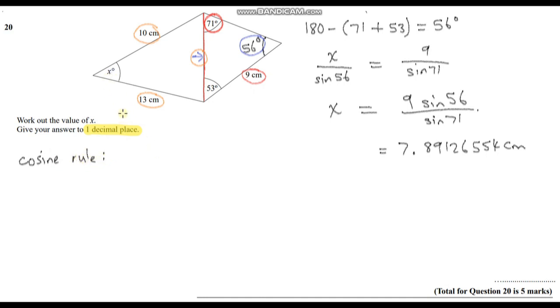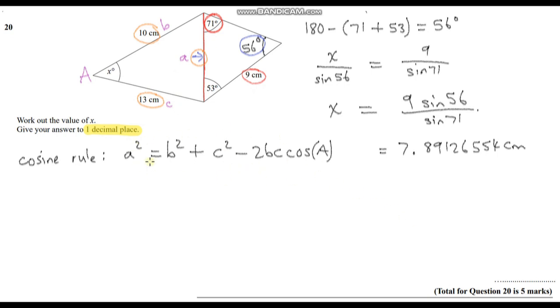So that states that a squared is equal to b squared plus c squared minus 2bc times the cos of A. And these a's, b's and c's just represent the side lengths and angles. So this capital A is the angle we're trying to work out. If this is capital A, the side length opposite that is lowercase a. And it doesn't matter which way around we put the b and c, so we can just have the 10 centimeters as b and the 13 centimeters as c.